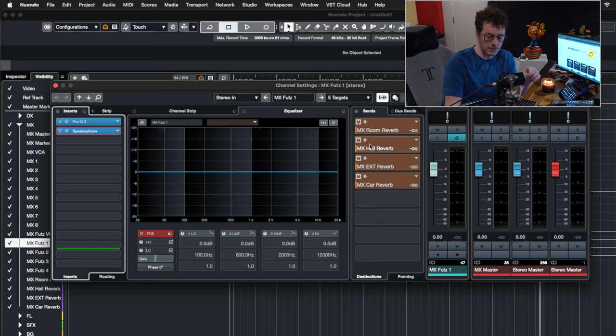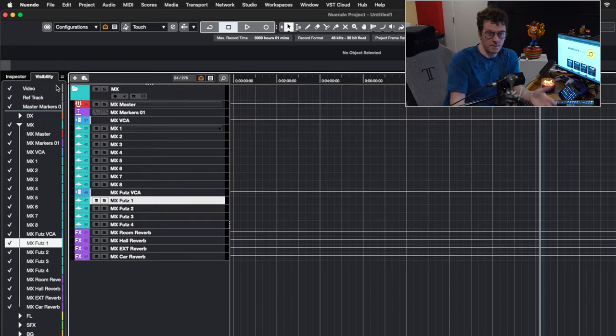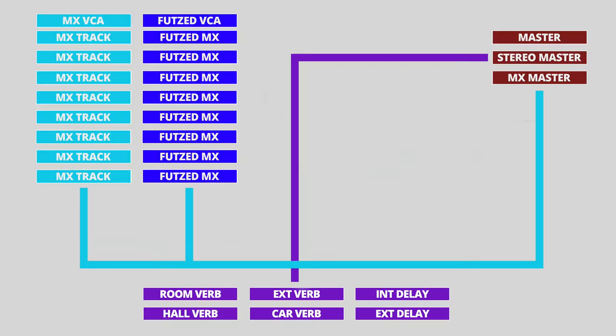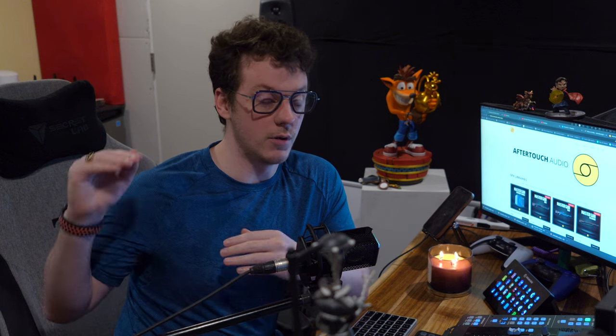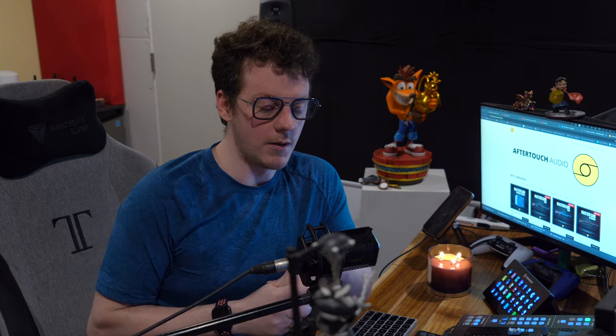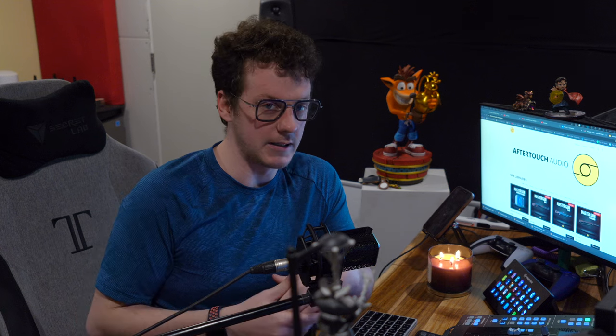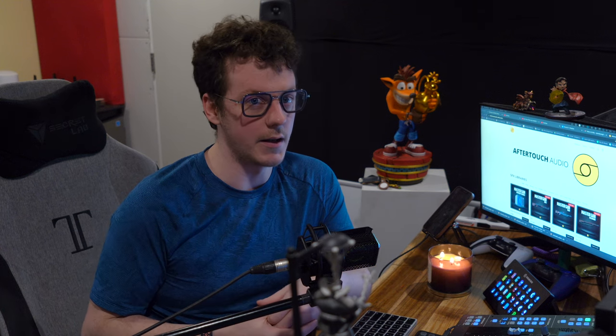But with that being said, it's the same sends, it's the same routing, it's the same everything. And then all of my Futz tracks get their own VCA fader as well. I'll put up the routing here on a little diagram so you guys can see how everything works in the music section. You have your dedicated music tracks, so they all go to their music master. Then you have your music Futz tracks. They also go to the music master. And then all the sends go to the music master itself rather than going to their individual submixes and stuff like that. I find that workaround to be a lot easier to work with.